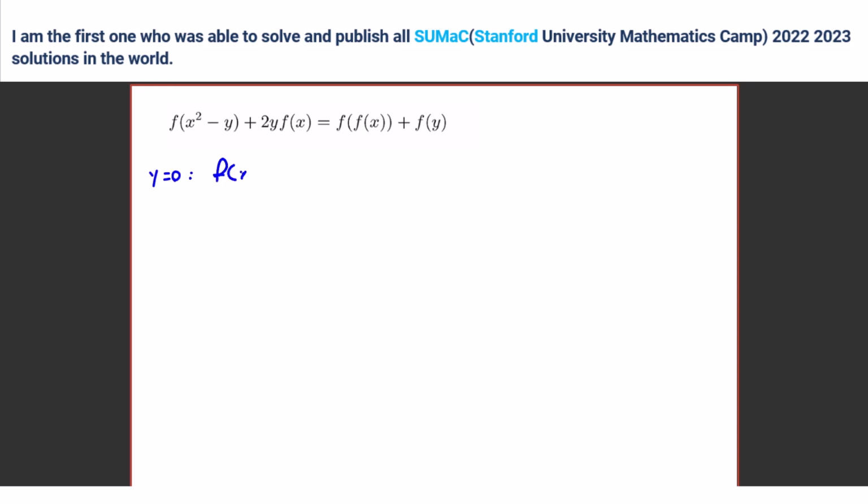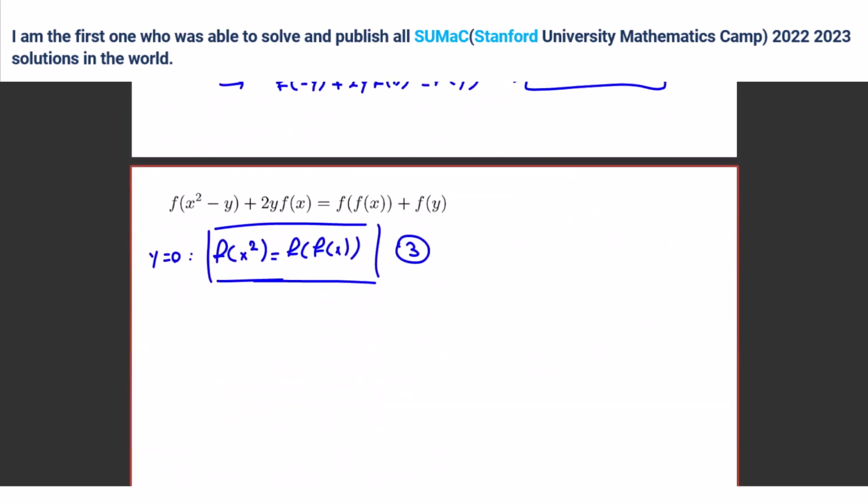Then we can conclude f of x squared is equal to f of x plus f of 0, which is 0. So that's the third result. We don't know which of them are useful, but you should write anything that may be useful. For example, maybe we reach 10 results, but 6 of them are useful. In the beginning we don't know, so write down anything that may be useful and number them.